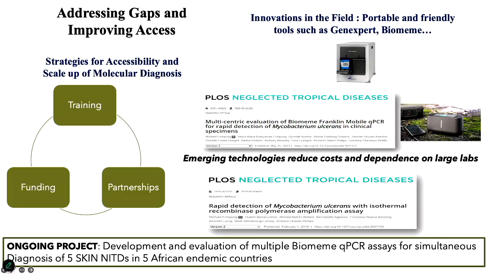And now we have an ongoing project with American Leprosy Mission and ANESVAD to develop and evaluate this BioMIM qPCR assay with multiplex, used for the diagnosis of the 5 skin entities. This project is still ongoing, and we also have to keep in mind other published results, like the use of isothermal recombination, published by Professor Phillips' lab too. So we are trying to address this gap to have more accessible tools.